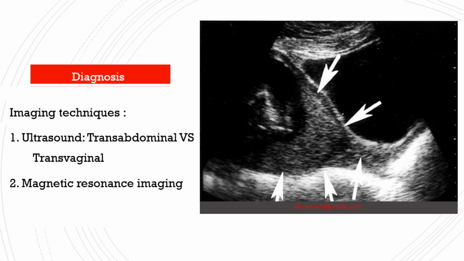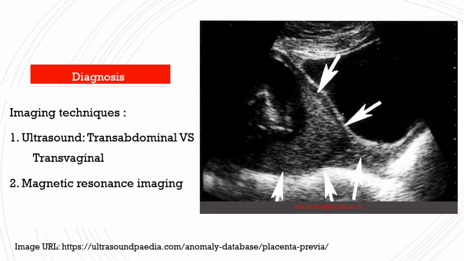Placenta previa is commonly diagnosed during a routine ultrasound in the second trimester. Transvaginal ultrasound is more accurate than transabdominal, and safe. Follow-up sonogram is recommended at 28 to 32 weeks of gestation to look for persistent placenta previa, since most of these cases will resolve by the time of delivery.